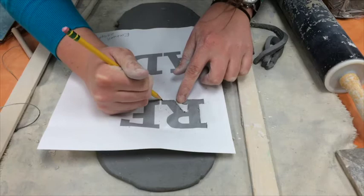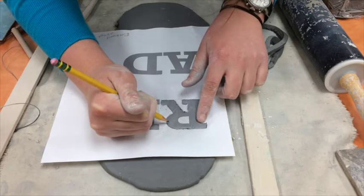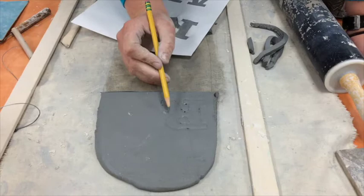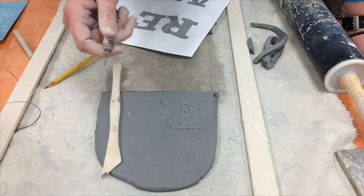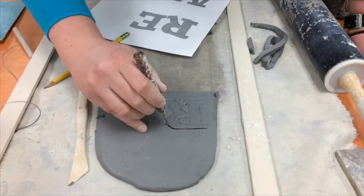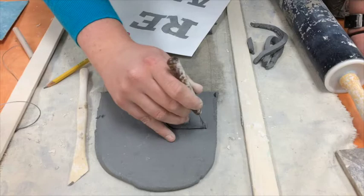Right now I'm just pressing into the clay with my pencil. I do need to keep this together because I will use it for the second set of letters — my sculpture is two-sided. I'll need two sets of these letters unless I've chosen a second four-letter word for the back side. If I peel this off, it is a little faint, but you can see the impression of the R into the clay. If you're having a difficult time seeing it, you could take a second swoop around making a deeper impression before cutting. Now you have the option of cutting with a wooden tool or a needle tool. I would really encourage you to use the needle tool because we want accuracy and precision.